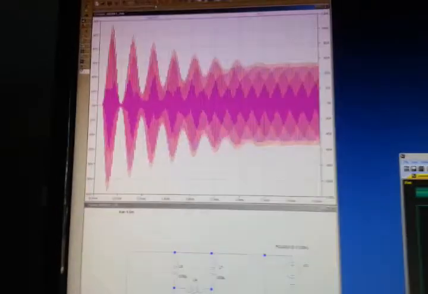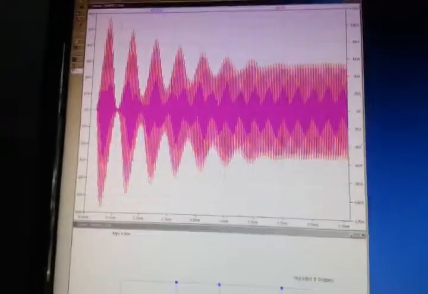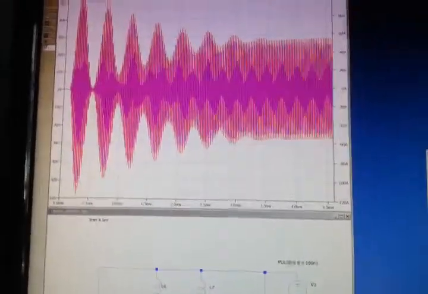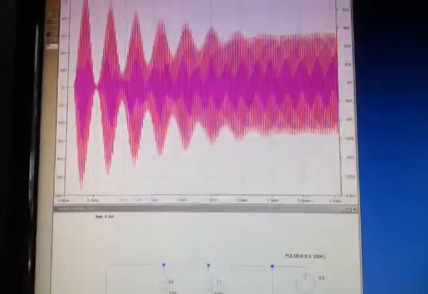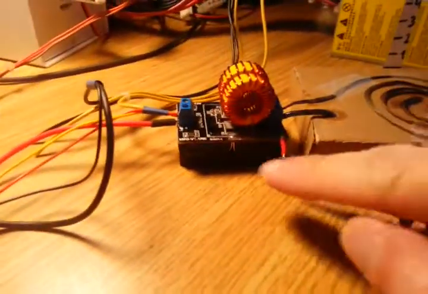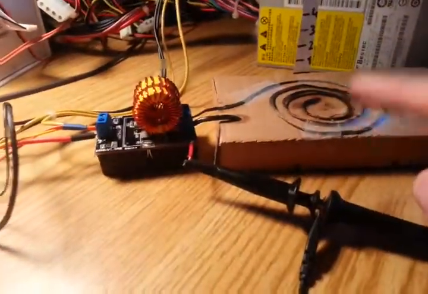Okay. So you see, it spontaneously starts to oscillate, then the oscillation stabilizes for some time, about 3 microseconds. So this is the circuit, and this is the hardware implementation. Capacitors and the coil. So those are those two.